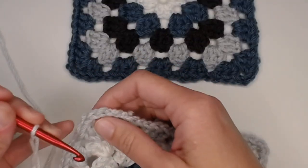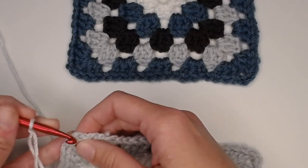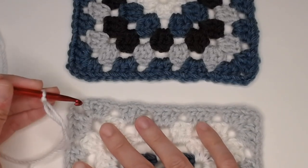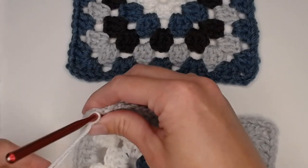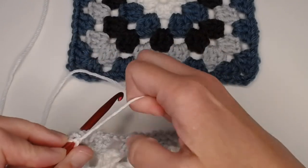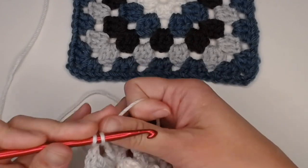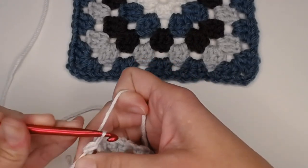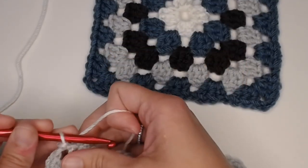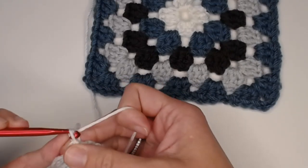I'm going to take the first granny square or piece of work, find the cornermost piece, and work underneath both loops. If you're working in a chain, feel free to just work underneath the whole thing to make it easier to begin. If you are working the chain within the side, then you would want to work underneath two loops and not underneath the whole work. So just slip stitch. Find the other side of the work. We're going to chain either two or chain three. It's totally up to you. Chain more if you want, but I'm going to chain two.